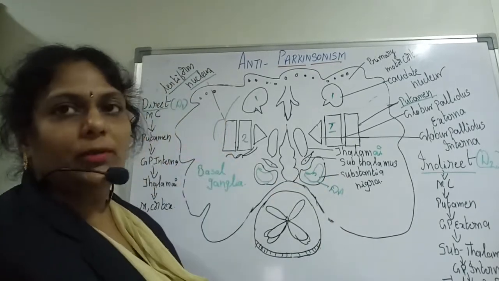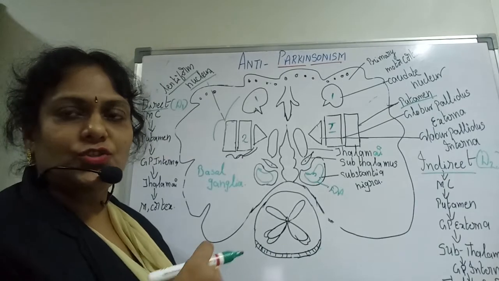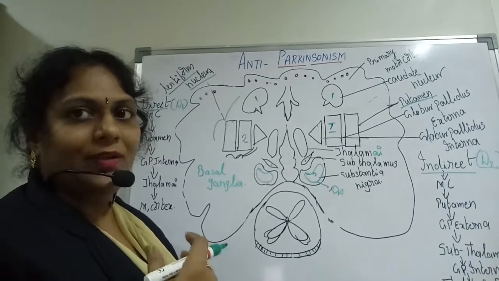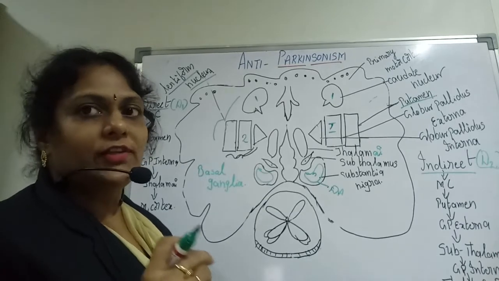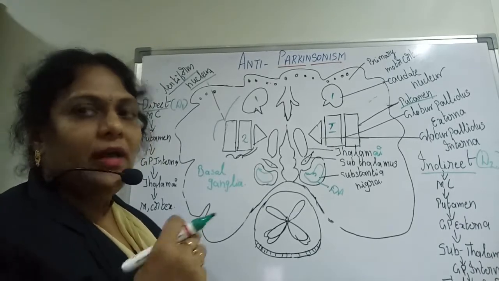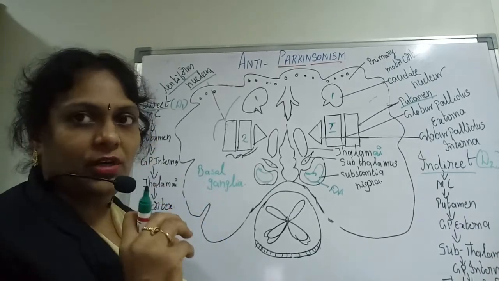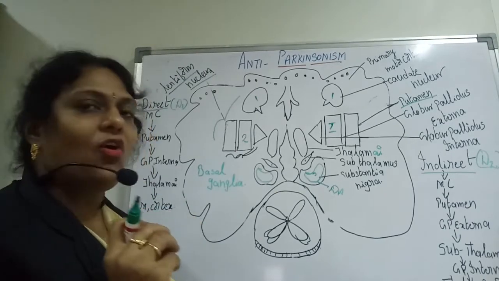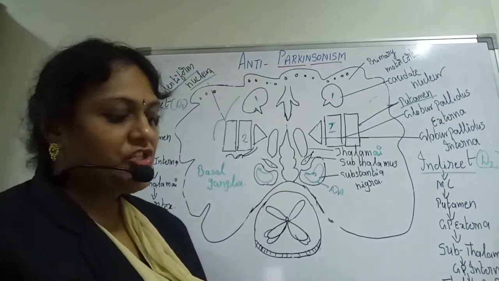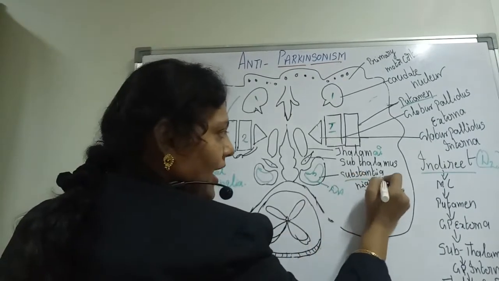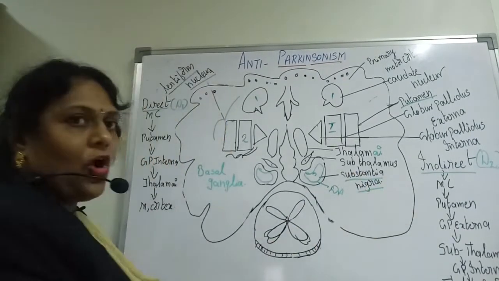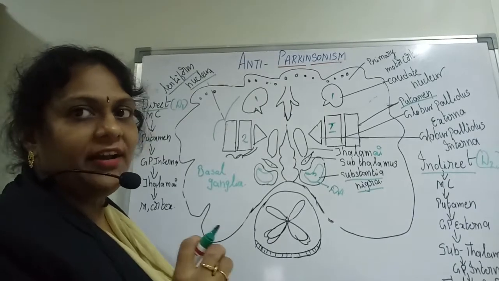As we are talking about Parkinsonism, in the previous two sections we said that dopamine is largely responsible for the causes of Parkinsonism. Now we are seeing the structure. What is that structure called? It is called the substantia nigra. Here I am indicating it with a highlighter. This is called the substantia nigra.